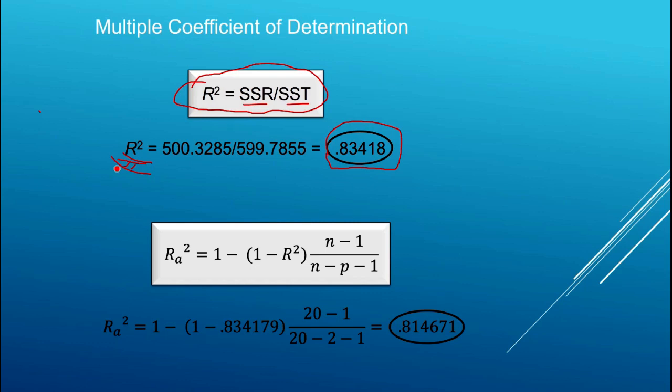R-squared is really useful, but it's somewhat limited, right? We can't compare models that have different dependent variables using R-squared. And every time we add a variable, R-squared we know is going to go up, or at least it's going to stay the same. It's never going to drop. And so if we want to figure out whether or not we should add an additional variable to the model, we should have some measure of R-squared that's adjusted for the fact that we've included yet another variable in the model, because we don't want to overfit the model. Overfit models perform poorly, particularly for forecasting and prediction.